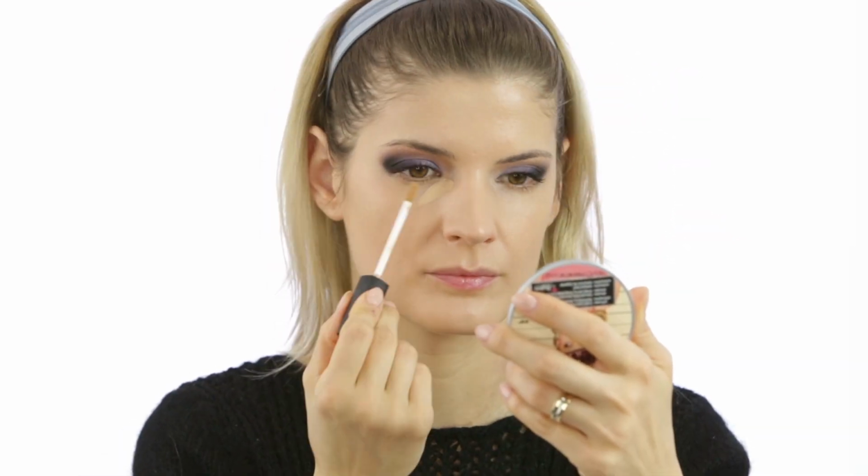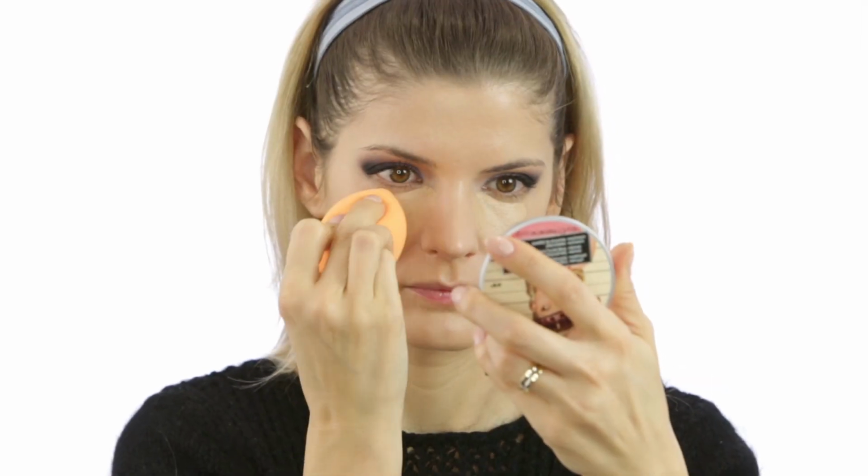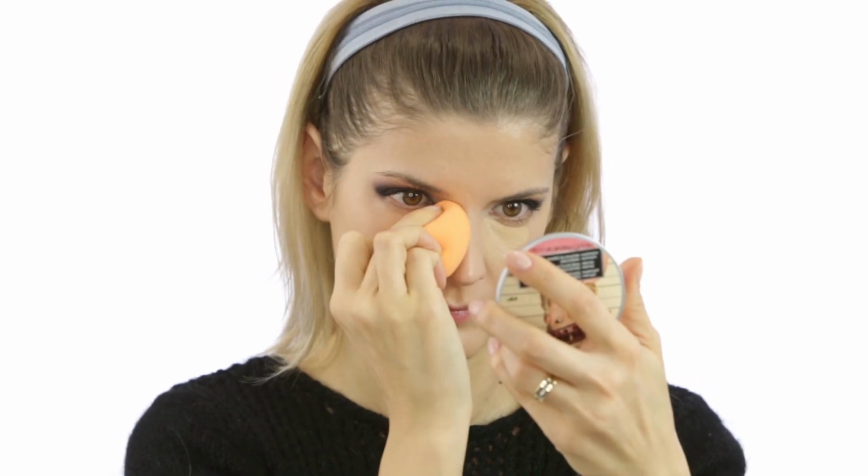And you guys, if you want a really long-lasting, full-coverage foundation which doesn't look powdery at all, it doesn't cling to any dry patches or emphasize the fine lines, then this is the one. Oh, and for concealer, I also went for a good one. This one is the Radiant Creamy Concealer from NARS in the shade Medium Custard.